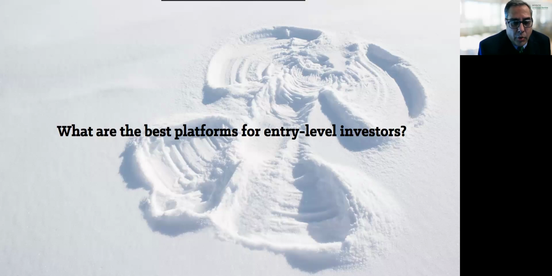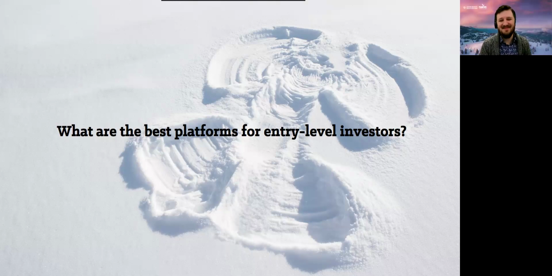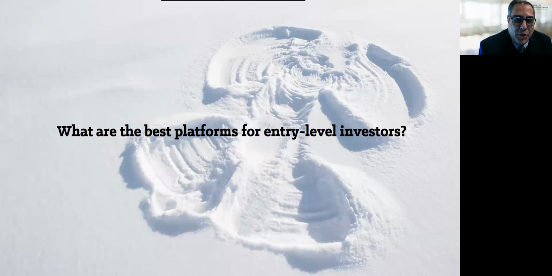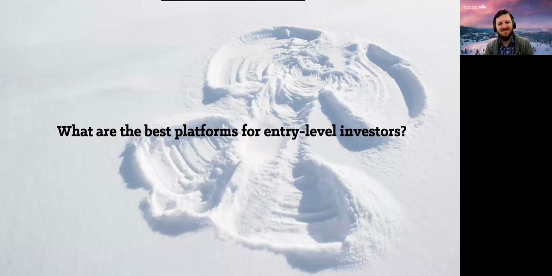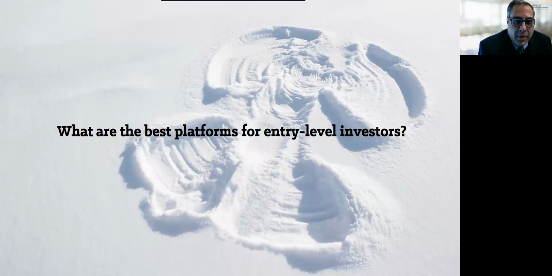When I first started out investing, I was in college. I bought $1,000 worth of Orion Pictures. They went bankrupt since, but at the time it was an old discount brokerage, so you could buy shares for like $10 a trade. And those were the platforms that were available to me. It was either that or talking to my father's financial advisor at Prudential, which I didn't want to do, right? But starting out, Acorns, Webull, Robinhood, those are some of the platforms that we see for entry level investors. But like I said, if you're not sure, come see us. We can walk you through it.